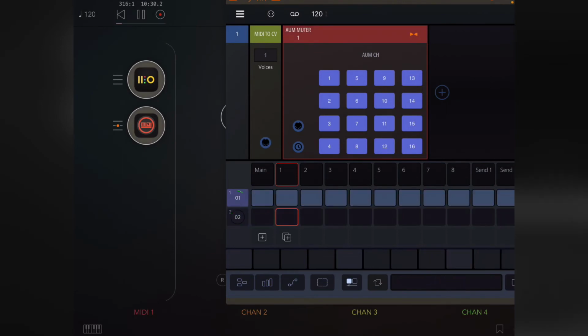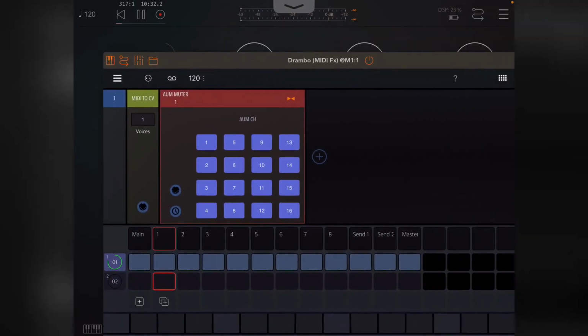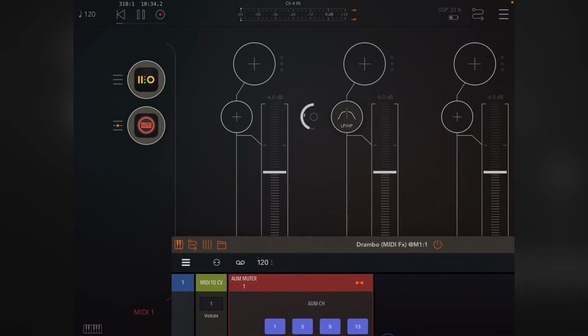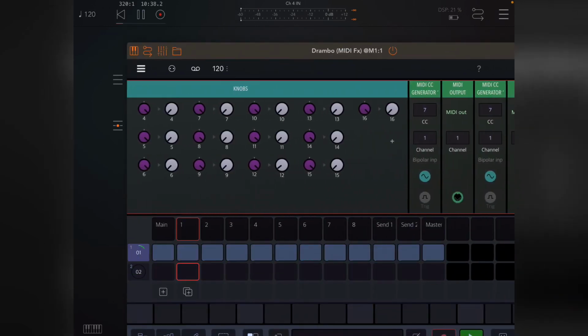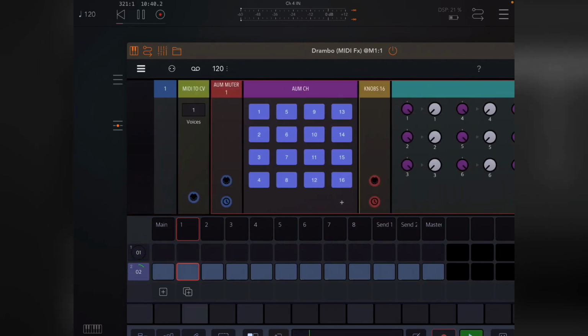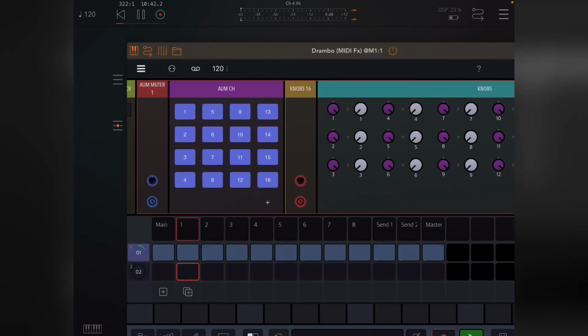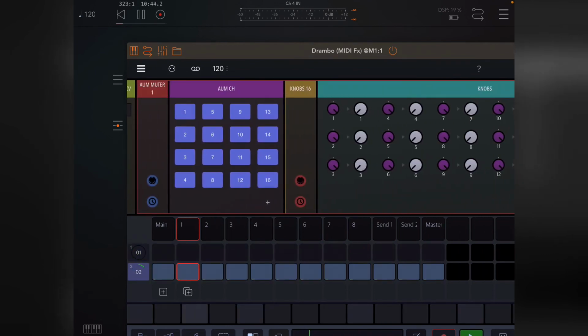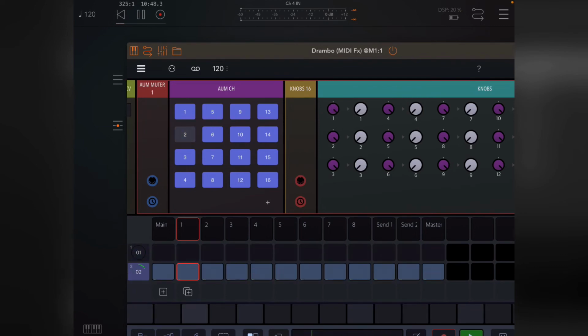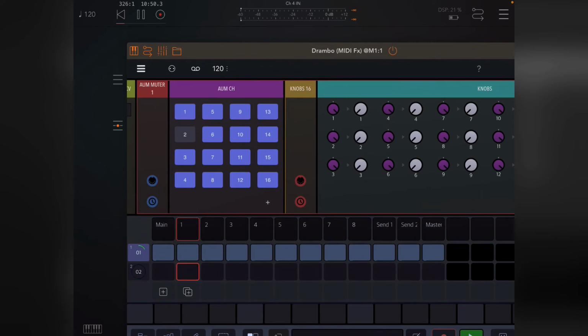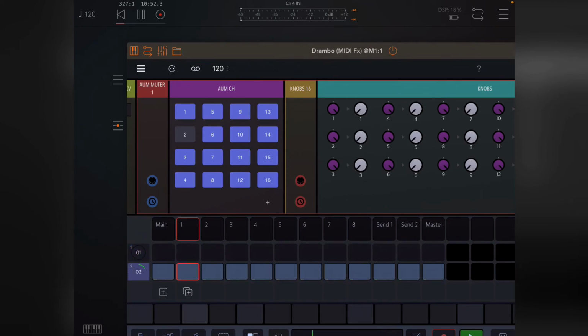And so I created this rack, which is basically the same as the knob one. In fact, it has the 16 knob inside it. The only difference is that each of these buttons is a modulator for the knobs. So when this is off, this is making 2 go down to its off state.